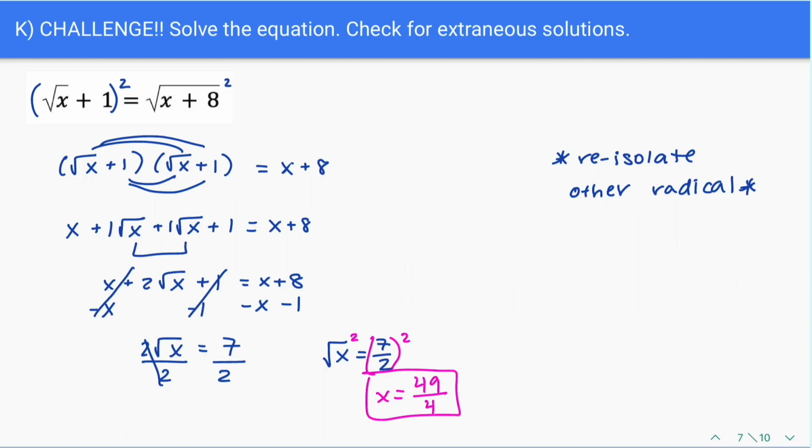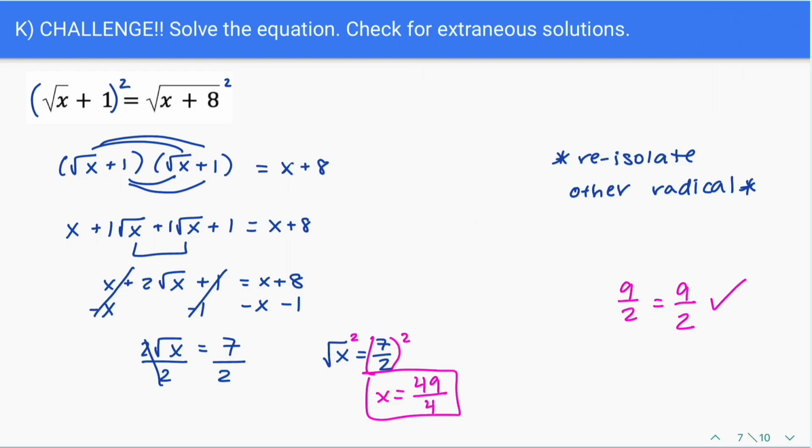Then you would want to plug that solution into the calculator, which is a little crazy, but you can do it. So the square root of fraction 49/4 plus 1. I got out 9/2. And then we got to see what that's equal to. So square root of fraction bar. Learning a lot with our calculator and how to plug things in. Oh my gosh, I also got 9/2, so we can keep that solution. Woohoo! So again, that is sort of the hardest solving one that you might see this year.